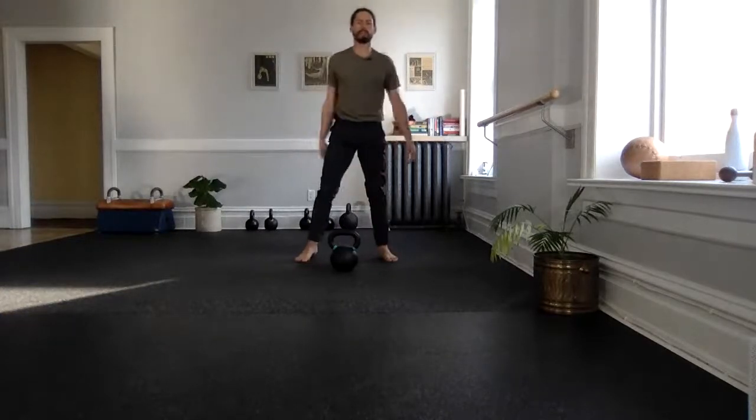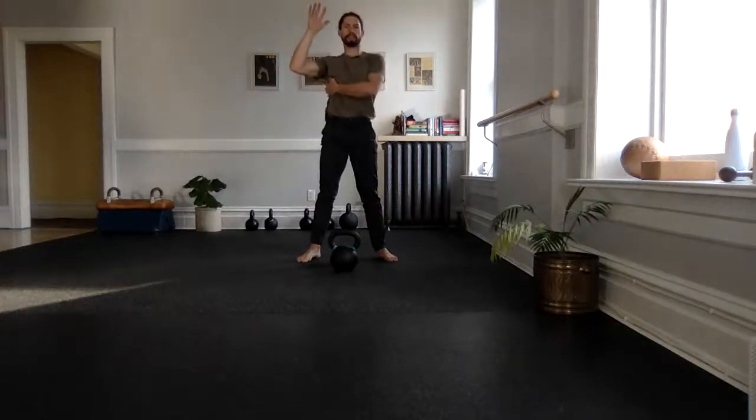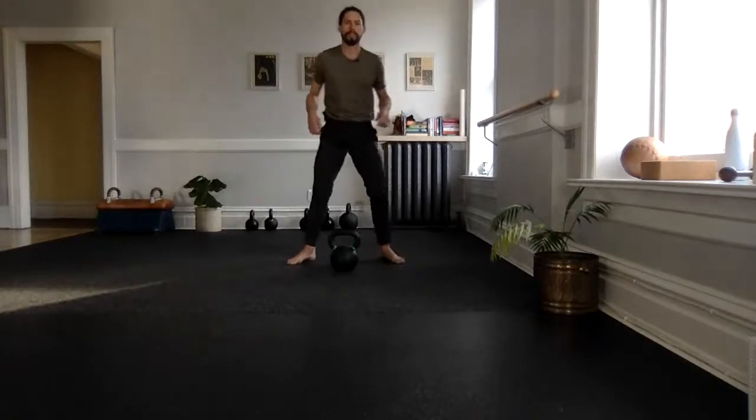We'll repeat one more time on that kettlebell halo, again using a book or a ball or just an imagination, making sure that we avoid those shrugs and we have that strength from those armpits, lats, underneath the shoulders. So here we go. Let's go one more time on the halo, three each way.